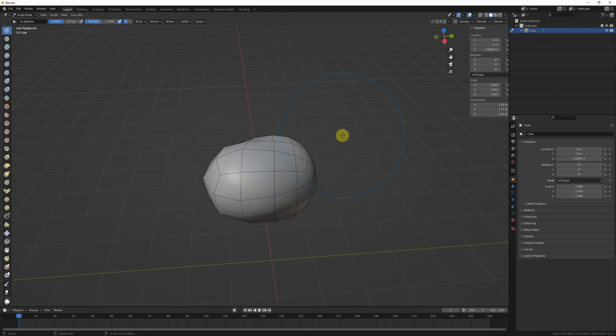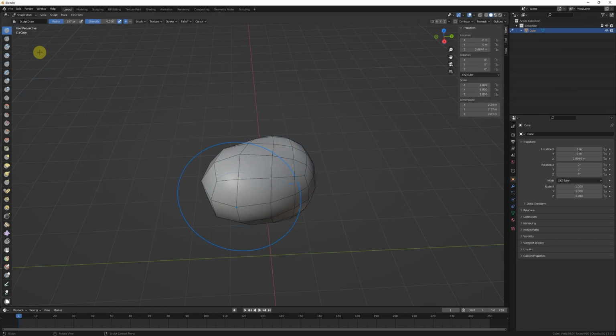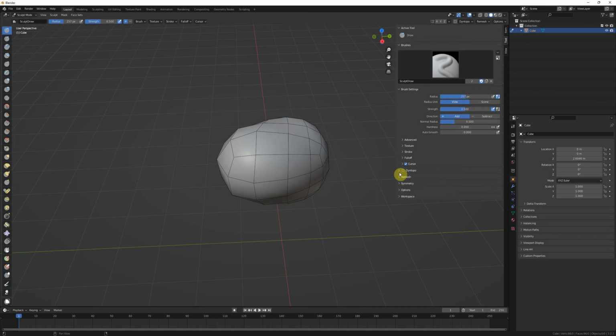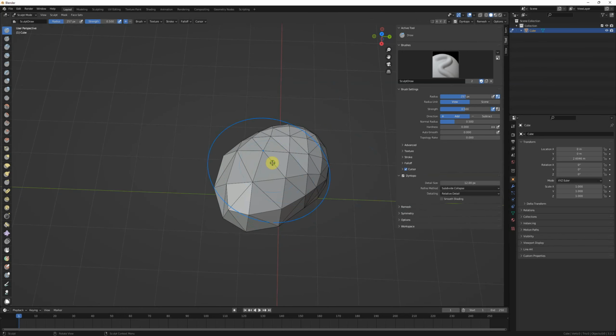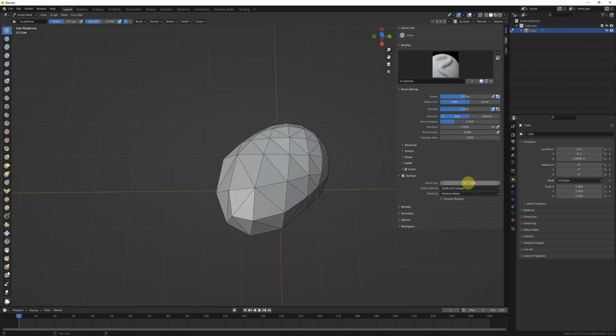So the way to activate Dynatopo in any of these tools, it will work, but you need to navigate to the tool menu in the N menu. And then under here, there's a little checkbox for Dynatopo. By default, it's off. When you turn it on, it's going to tell you that it's basically going to break everything. Essentially any information or data you had on this mesh is just going to be lost. So if you have a model that you want to Dynatopo, I would duplicate that model first and then Dynatopo it, in case you need to go back, because you won't be able to.